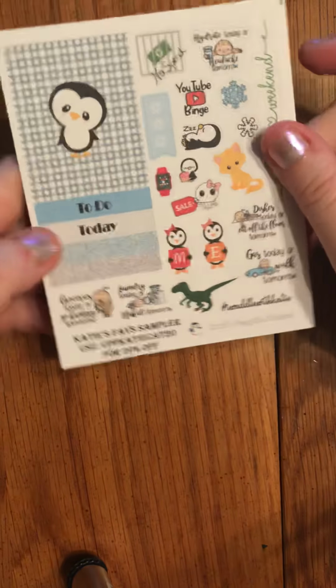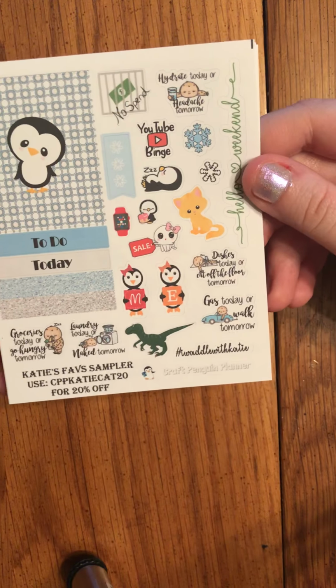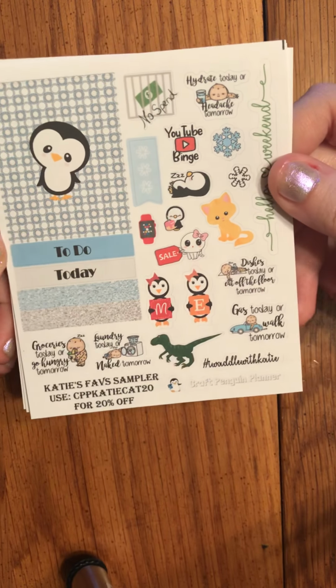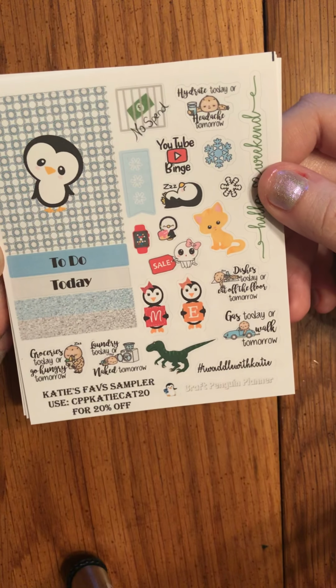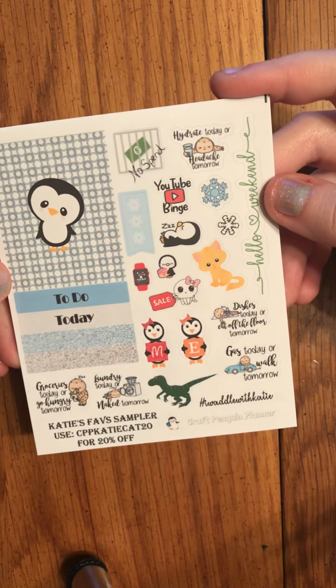So we have the four samplers here. Mine is actually the one on top. So we have new samplers, obviously. This is mine. It should be good for, I believe, January and February. I think we're going to switch again in March. Typically, it looks like we do about 2 months.